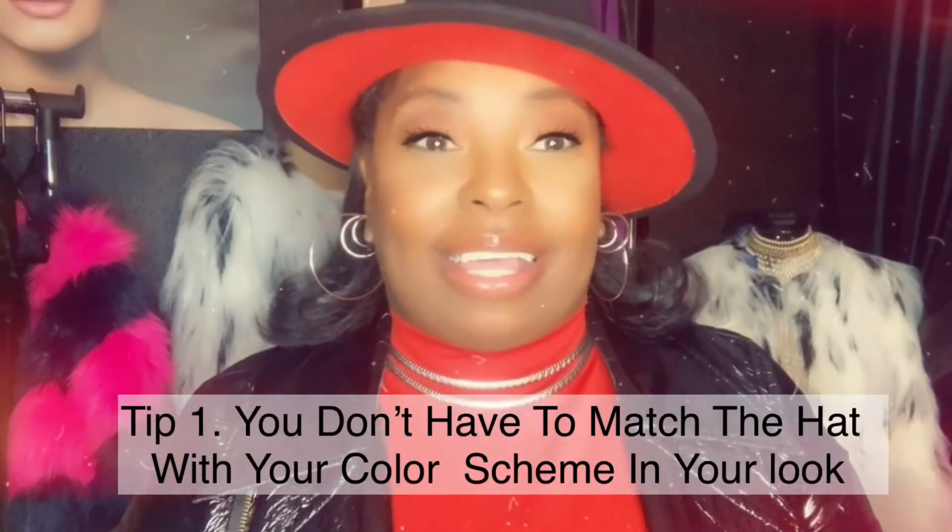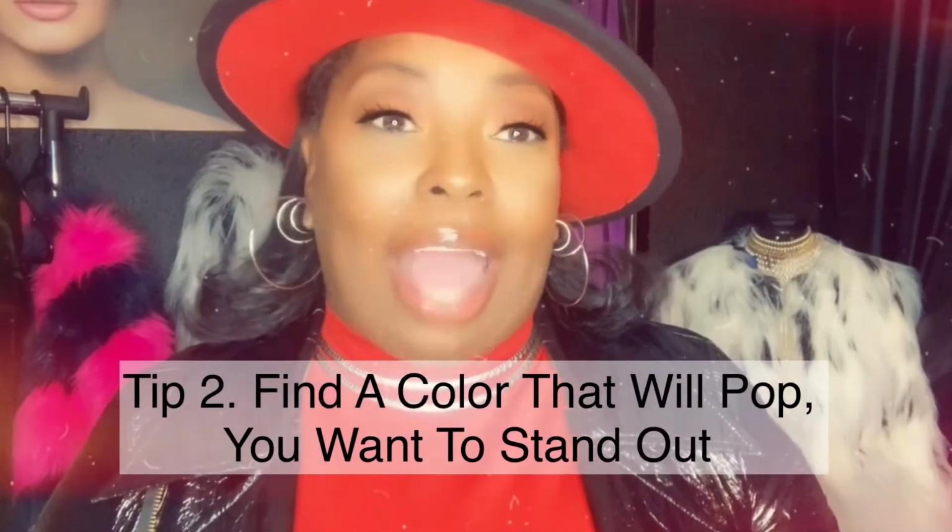So you already know how this goes. My beautiful ladies, my beautiful queens, y'all know how we do. When we put on a nice little fit, we always think, okay, maybe I need to match this look. But this is what I'm trying to give some tips on. You don't always have to be matchy-matchy. If you're into fedoras, if you're into hats like I am, I'm a fedora type of girl, and I'm a Tam type of girl, and sometimes I may even wear a turban, and I don't necessarily always match it with what I have on. So in today's video, I'm going to be showing you different colors that will pop with certain colors. I chose two different colors that will pop with this red, and I'm going to display it right before your very eyes. So I'm sweating under this hat.